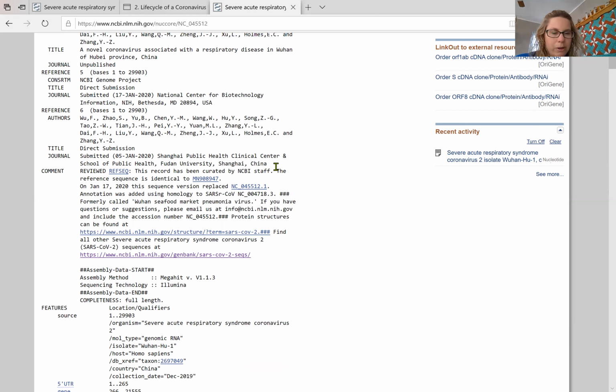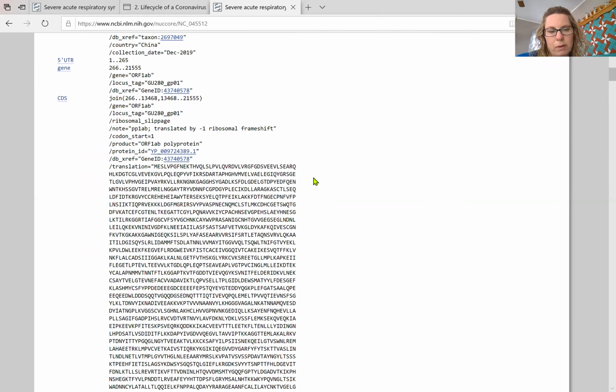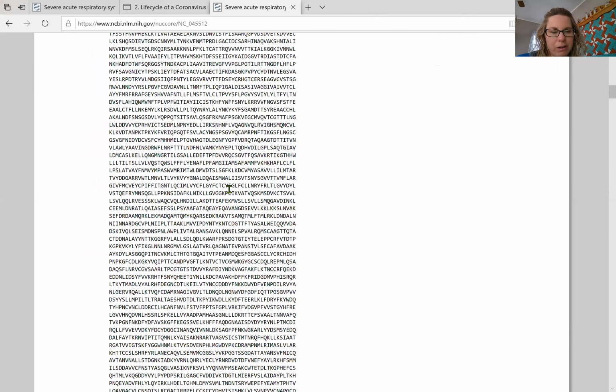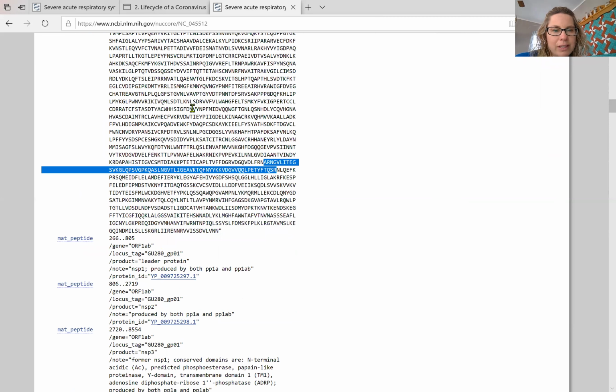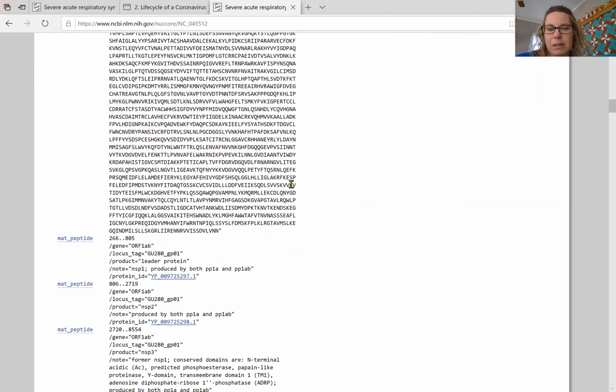Okay, now I wanted to show you something kind of neat. I'm not going to make you guys go through this, but remember transcription, translation, the ribosomes, all of this stuff is what we are looking at. All these letters here represent an amino acid. This represents a particular amino acid coded for by this genome.